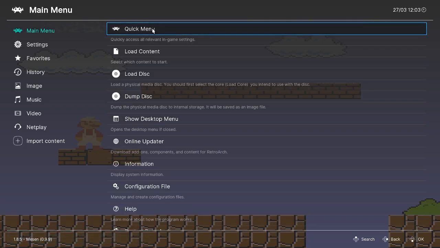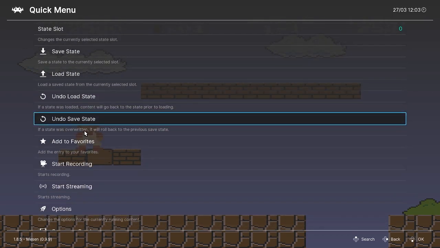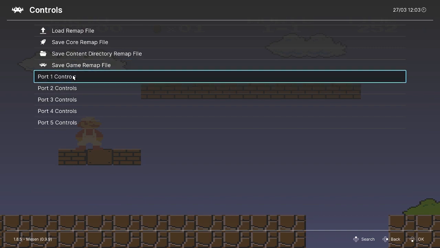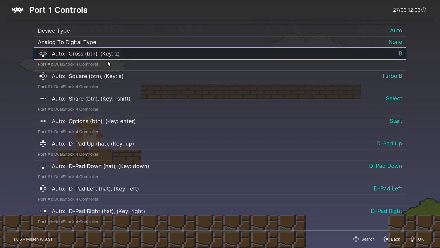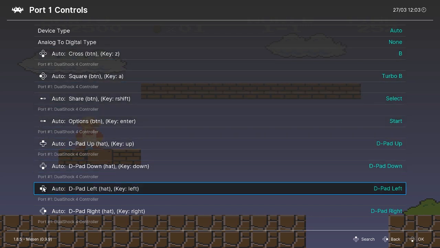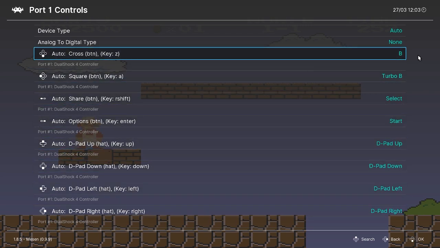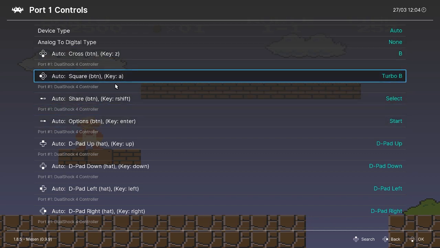You open up your menu. Whoops. You open up your menu and you go down to Controls. Pretty straightforward. Now, you can see where these buttons here on the left represent where they are on your controller, and this binding on the right represents what you want that button on your controller bound to emulate on the other controller. I know that made no sense. So, right now, this button here on my controller is bound to the B button on the NES controller. And this button here on the left side is bound to Turbo B on the NES controller. Some NES controllers had turbo buttons.